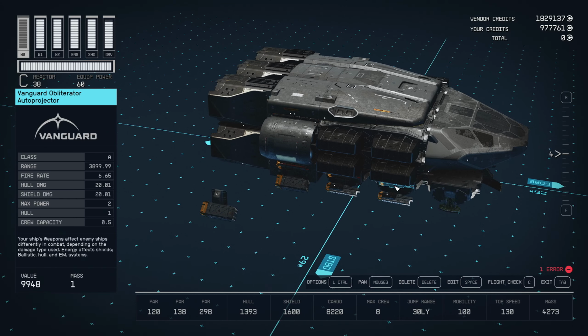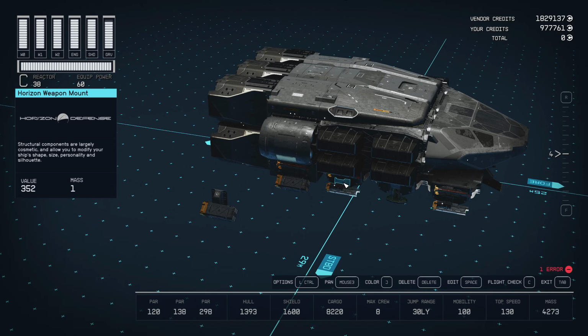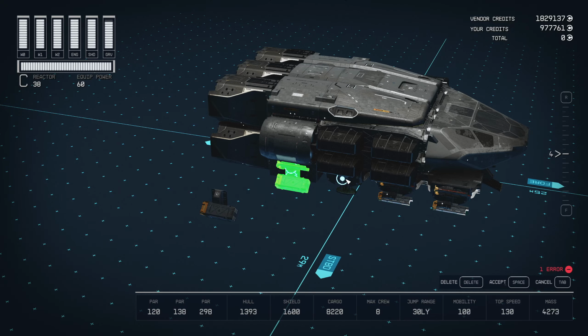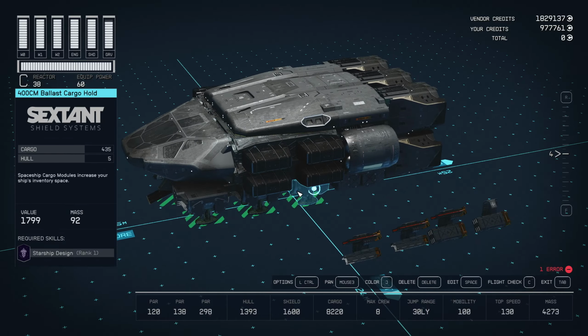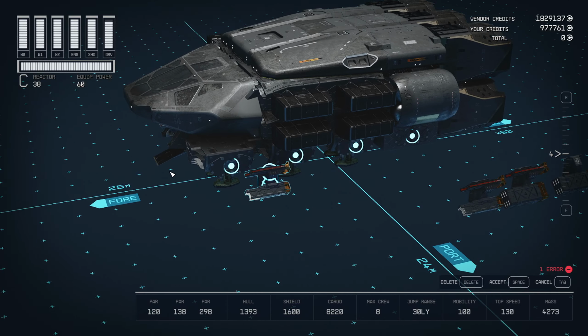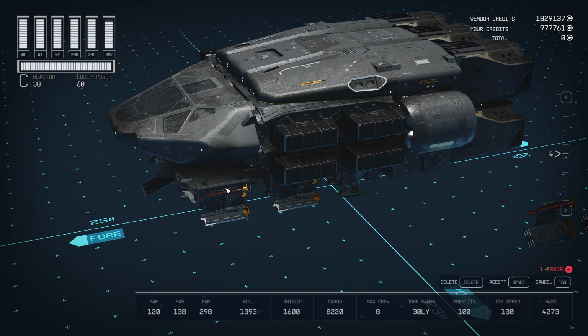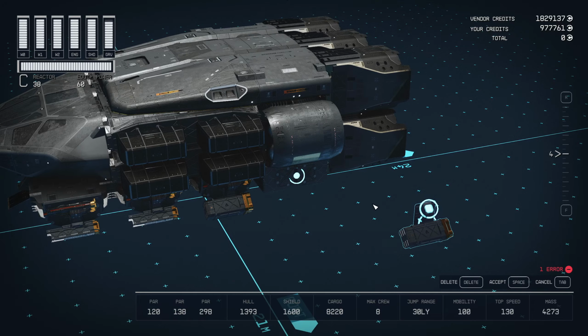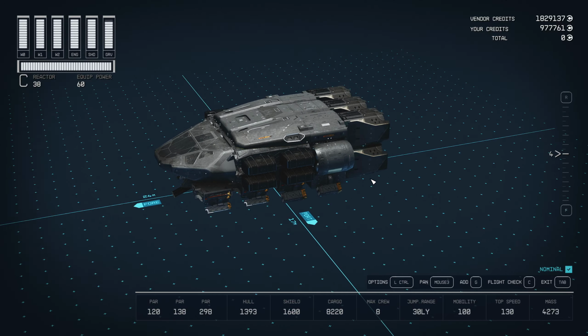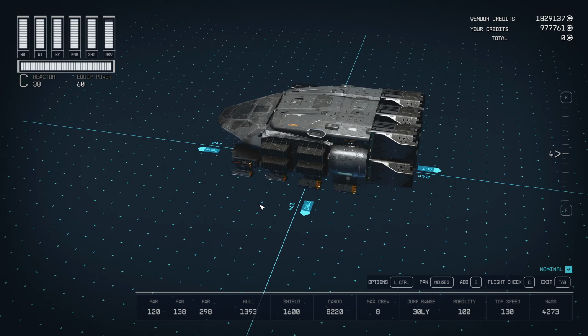Oops, I got these off by one. I wanted this ship to be clean on the top, very streamlined look. I'm trying to keep all the weapons, the shield, everything off the top of the ship. And this is it. I think it looks very nice.